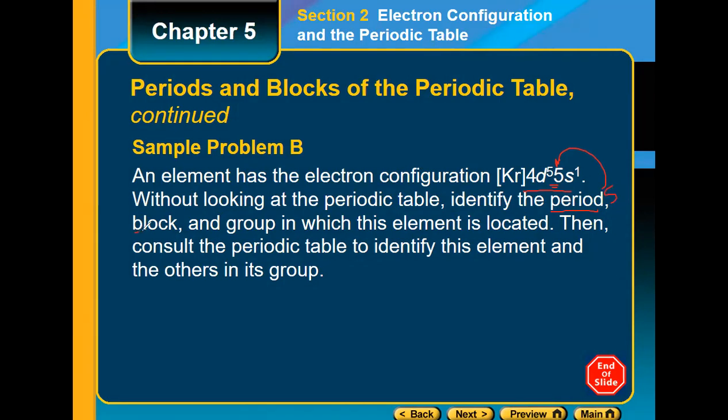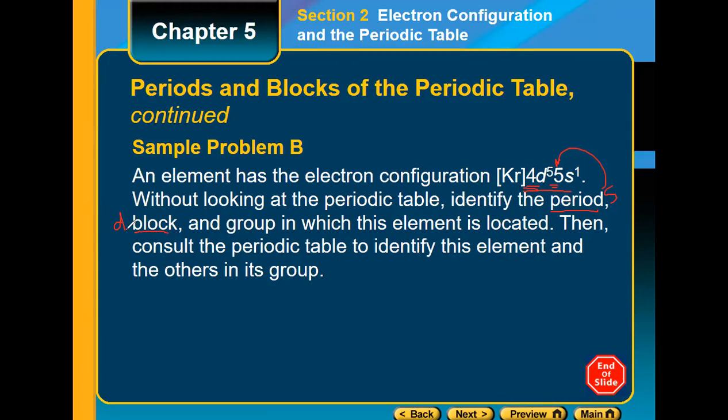Then he asked about the block, okay? Because the element has the D sub-energy level not completely filled, we are still in the D block, because we didn't finish it. We know that the D block could carry up to 10 electrons, but it just has 5. So that means this element will be found in the D block. Although here we find 5s is occupied, we already know 5s is lower in energy than D, so we just start to fill it first. But it means we didn't finish the D yet, so we are in the D block, okay?